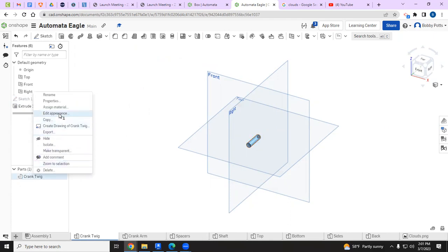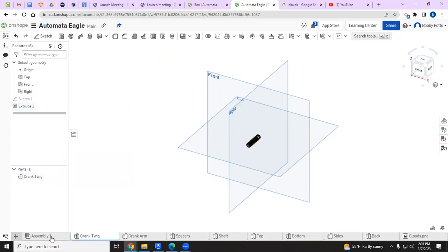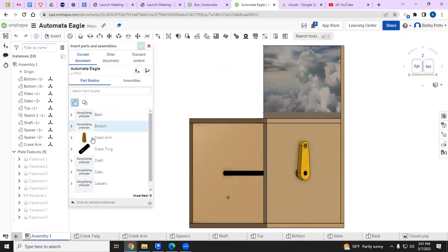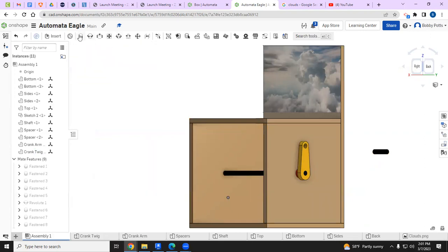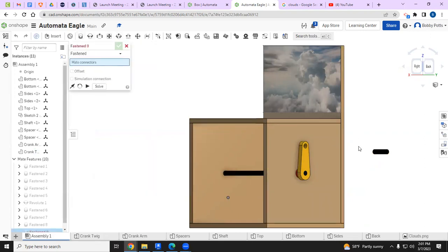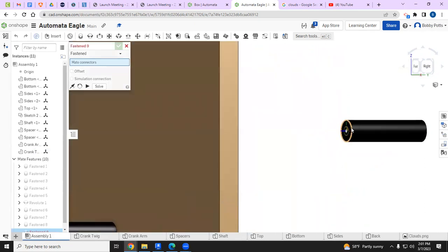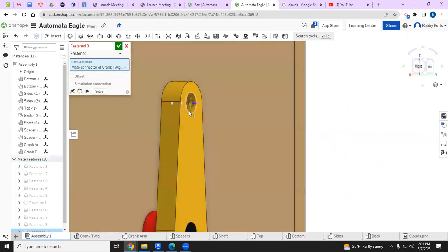All right, and let's edit its appearance. I'm going to go black again and go to my assembly. I'm going to insert the crank twig and do a fasten mate. All right, I want the back side of this circle. And we're going to go right there. Make sure you don't highlight that entire tube, just that circle.